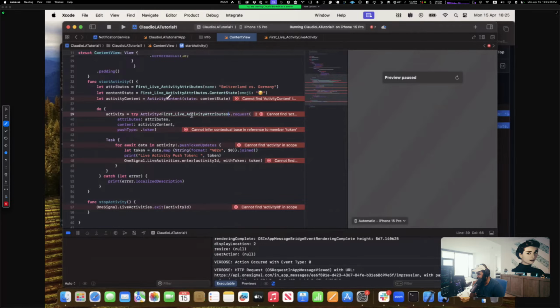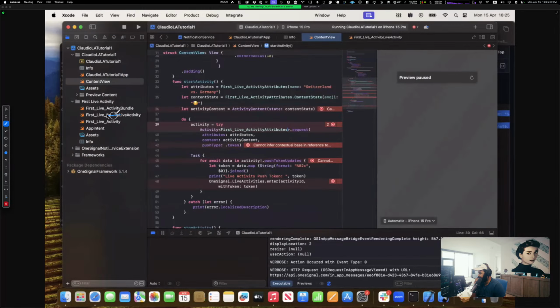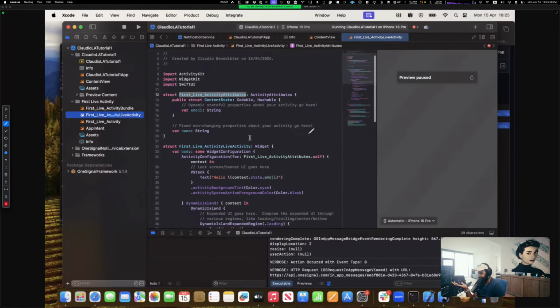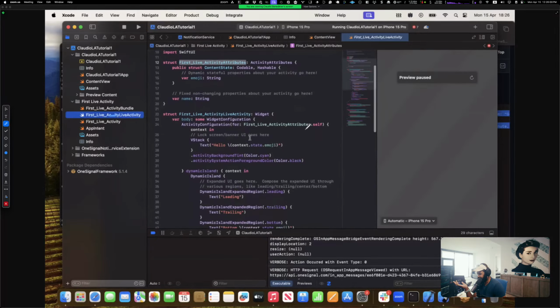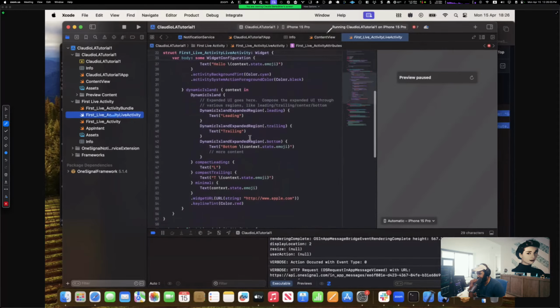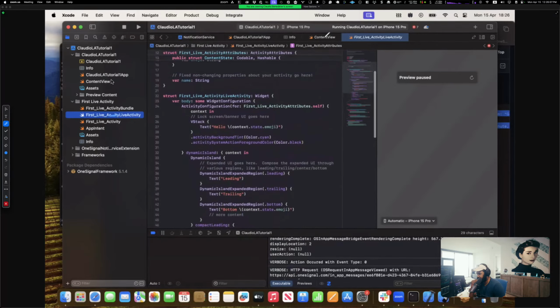Content state. Let's see, activity, content. Oh, this right here. This doesn't exist, so I need you to reopen this little side right here. Go back to another live activity. Yep. And we got to find the name of your type, which is, I don't know what the name of your type is. Can we go back to where you just were in your content view?